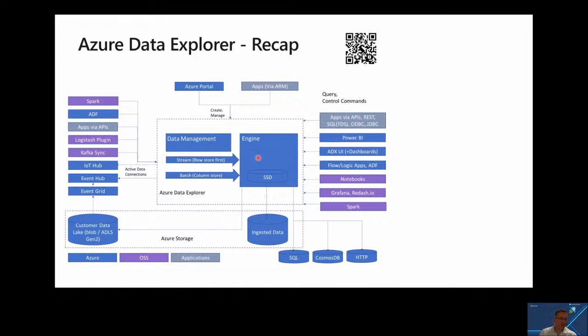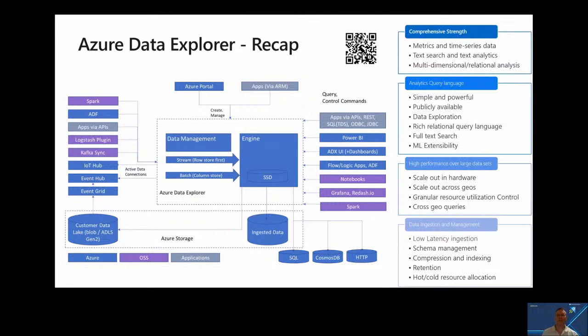Azure Data Explorer can also export data to the data lake. It can do a one-time export, but it can also do a continuous export. For example, for scenarios where data is arriving via Event Hub in a trickling manner, Azure Data Explorer can actually export data into the data lake, arranging it in the data lake formation in Parquet or in other formats for other tools and engines to consume.